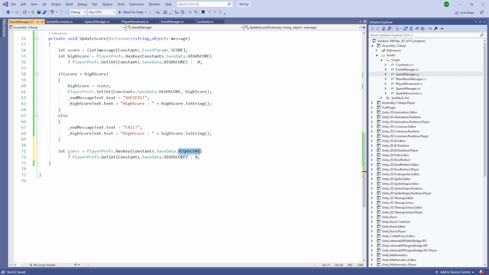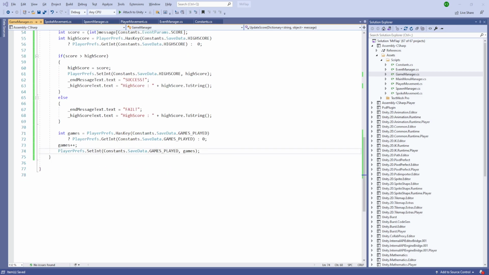And instead of high score, we are going to get the games played. Then we'll increase the games plus plus, and we'll use PlayerPrefs dot Set. So update score is also working.